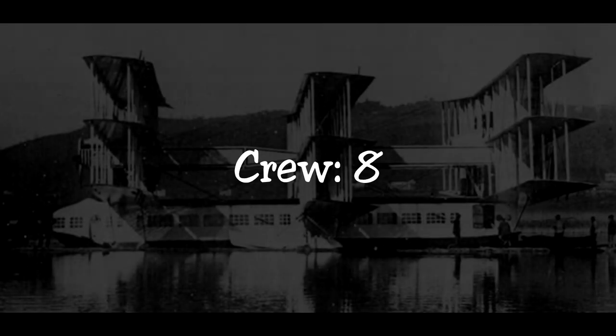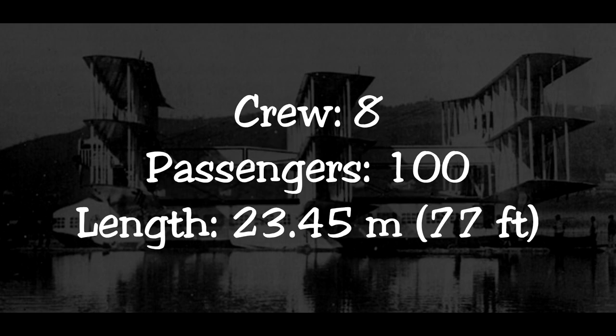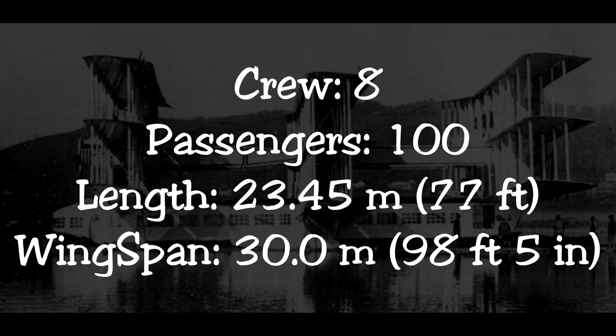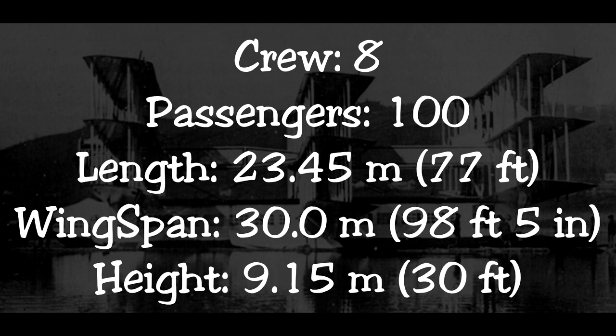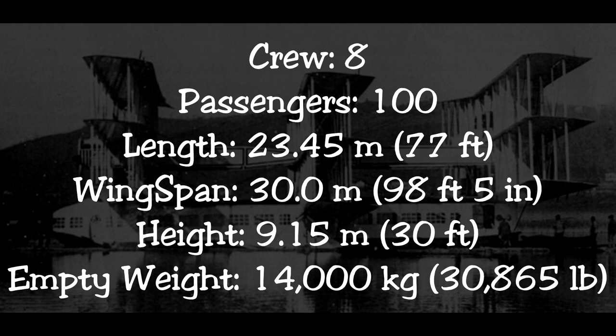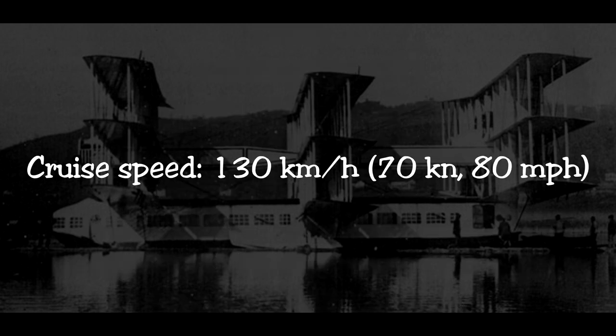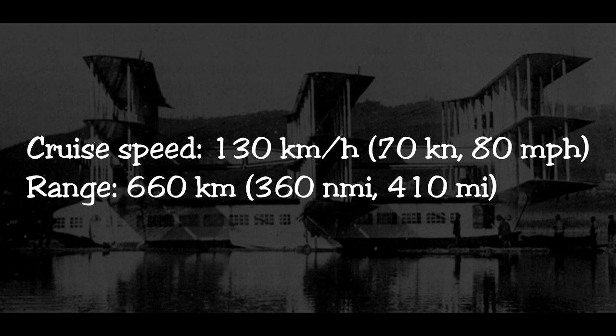The aircraft could crew 8 and had the capacity for 100 passengers. Its length was 23.45 meters or 77 feet. Its wingspan was 30 meters or 98 feet and 5 inches. Its height was 9.15 meters or 30 feet. Empty weight, 14,000 kilograms or 30,865 pounds. It was powered by 8 Liberty L12 liquid-cooled V12 engines with 400 horsepower each, 294 kilowatts. Cruise speed, 130 kilometers per hour, 70 knots or 80 miles per hour. Its range was 660 kilometers or 360 nautical miles or 410 miles.